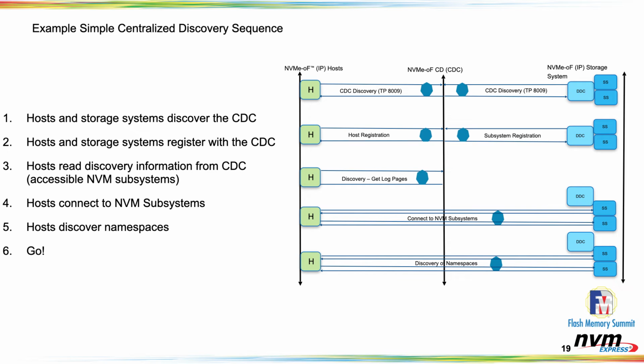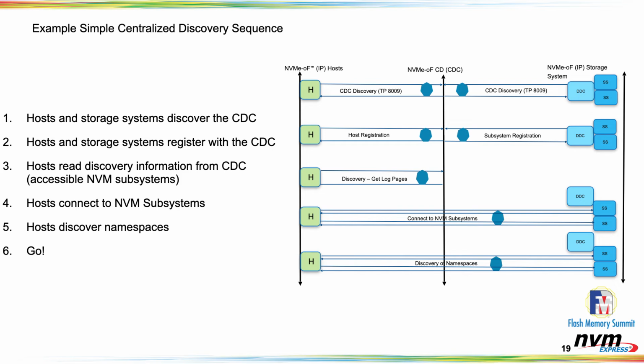We don't have time to go through this in a lot of detail, but flying through the steps, you can see the host and the storage systems discover the centralized discovery controller. Eric mentioned this briefly. There's a mechanism that uses MDNS, and we've defined mechanisms that support having a simple MDNS responder so we can work across multiple subnets. So you plug the systems in, they use the MDNS discovery model defined in NVMe Proposal 8009.